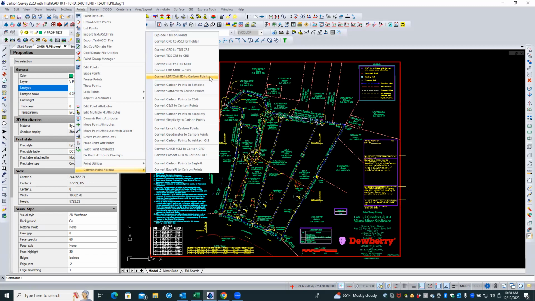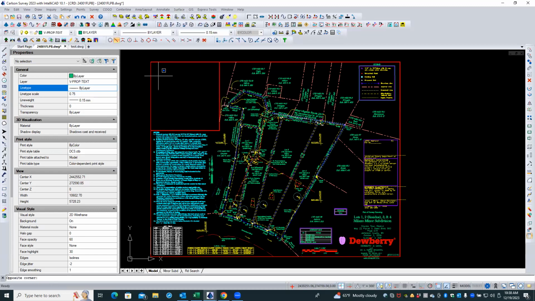Okay. Yeah. And same thing with Softdesk, CNG, Simplicity, etc. A lot of those other ones are just getting too old to really be all that relevant anymore. But still, those are some of the tools that you have at your beck and call.